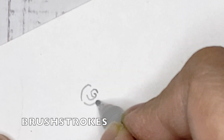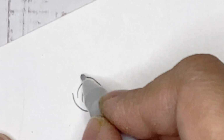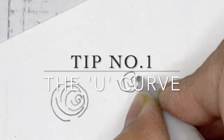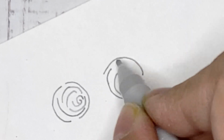The way we'll be making our brush strokes is like this. It's a very simple design. We are basically using just one brush stroke all throughout, a U-shape. Now I begin by drawing a U-shaped curve and then another U-shaped curve facing it. This literally is the center of the rose.